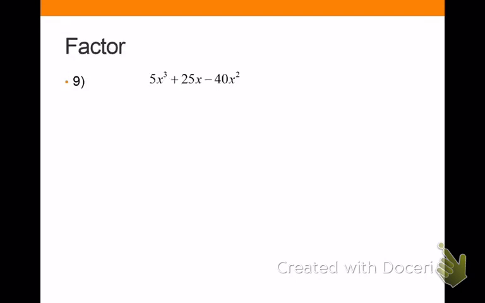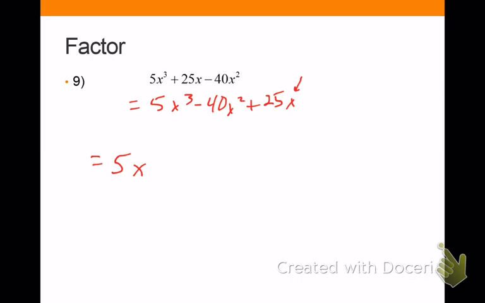Now, how do we do that? So we have this trinomial here, which I would rewrite first in standard form because we want everything in standard form. A little bit of math OCD there. Now, greatest common factor. What will divide into all three coefficients? The largest number that will divide into all three. Well, that's a 5. How many x's do they all have in common? The most that they have is just 1x, because this guy only has 1x. That's your first factor.